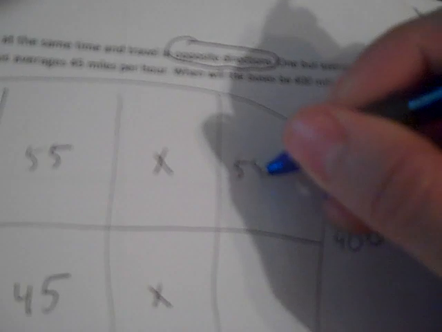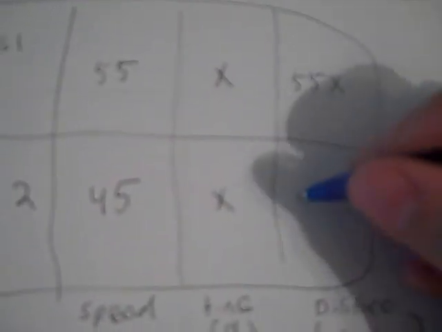Okay, now distance is just the miles, not miles per hour, just miles. And the only thing you know about that is when you want to know when they're 400 miles apart, but not really, since nobody really went 400. So we're going to put 400 in the middle. Okay. So again, distance is speed multiplied by time. So the speed of this bus was 55. I don't know the time it traveled, so I can write that as 55x. And then what's 45 times x? 45x. Now here's where our main difference comes into play.